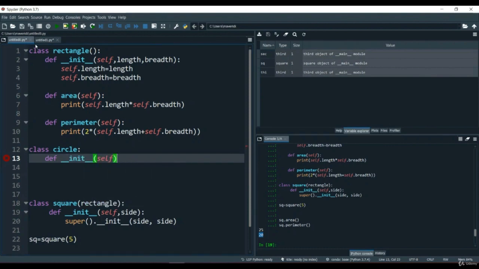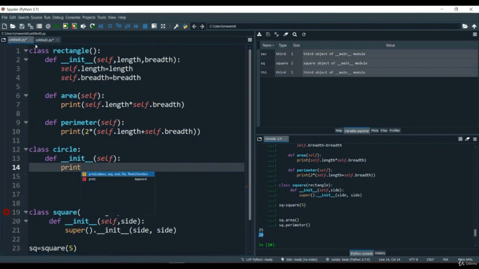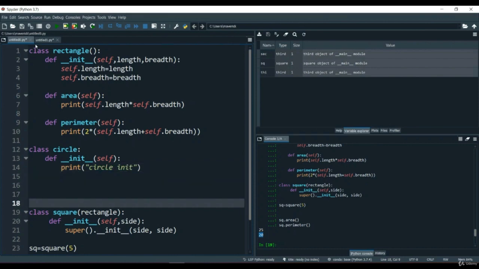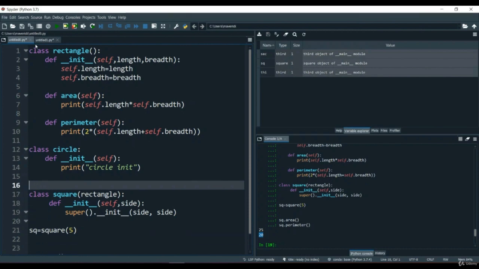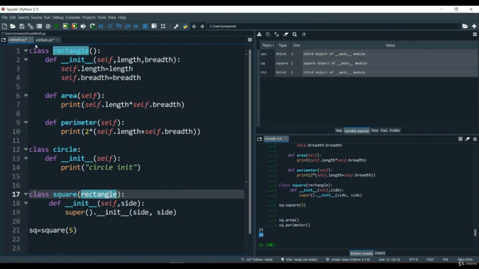Not accepting any value, as I'm creating it very simple. Let's say it will print "circle init" inside of it. And what this is doing is inheriting the values of both rectangle as well as circle.